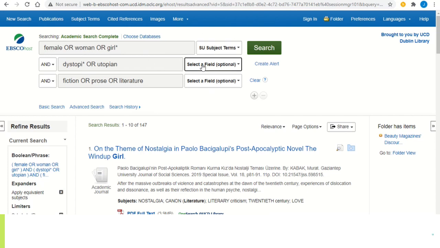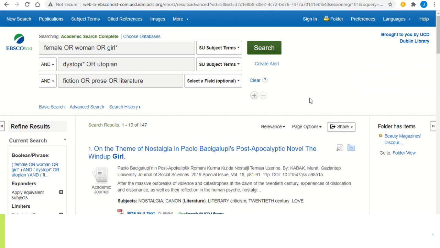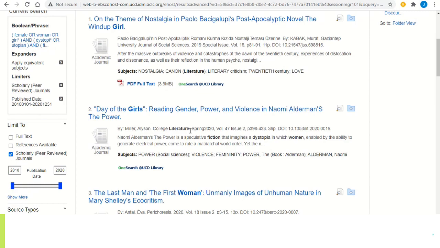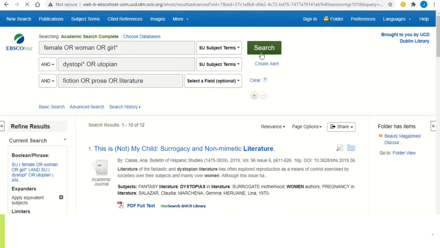So if we select subject terms for the first two, that will check, do our search terms match the subject terms that are listed underneath each journal article. That's a way of seeing if you can get some really relevant results that are really about what you're interested in. Click search, and we got 12.